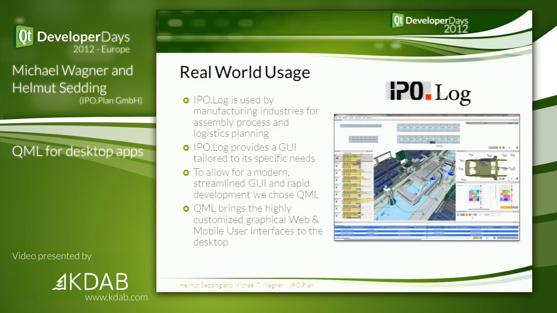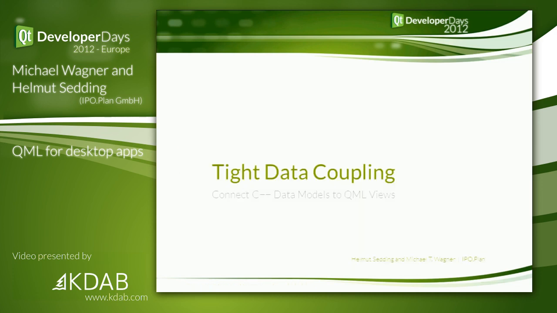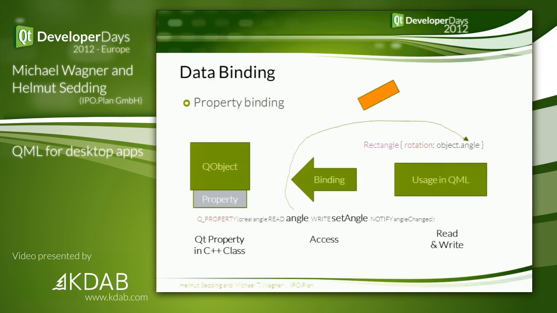but we run into certain obstacles as well, like how can we access all the data that is in the background. In the background, you see we have all the tasks that the workers have to do. We see that the material is placed all over there. The racks, they are containing some boxes. You see the simulation results. You see some reports. All that is calculated in C++ because that is quick and safe. And the view is done in QML because that helps you to quickly show stuff tailored to the user. The user wants to see certain stuff only, not all data.